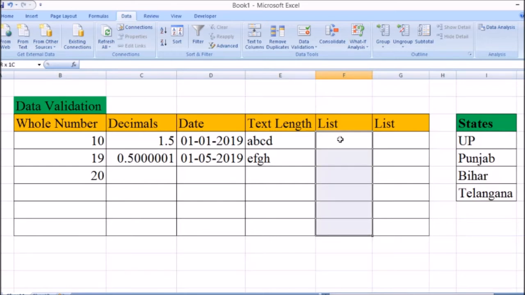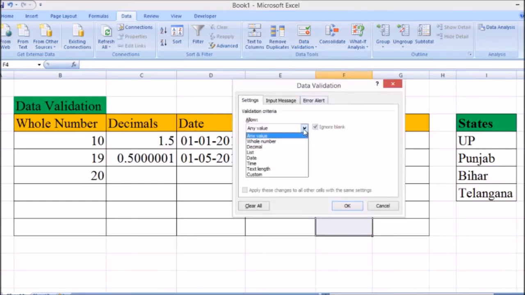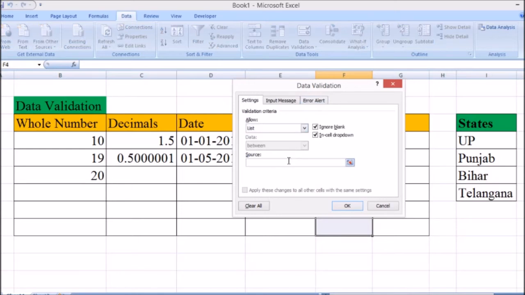Now another thing, we have a list. For this list, we have to go to Data Validation and in the Allow criteria select List. Here I can give the list of values so that these cells can take only those values. Suppose I want to enter state names, and here I want to give some list.